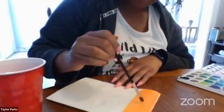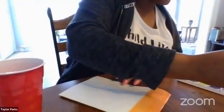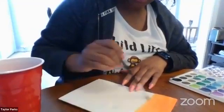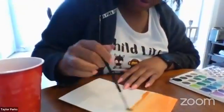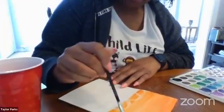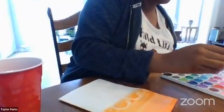And because we want that ombre effect, we start with the darkest color, and our colors are going to get lighter from here. So now that I have that orange color, I'm going to get an even lighter orange color. So I had this color, and now I'm going to grab this one. And it's going to go over the heart, which is okay. And then I'm going to get an even lighter orange than that, which is what's right above that one.